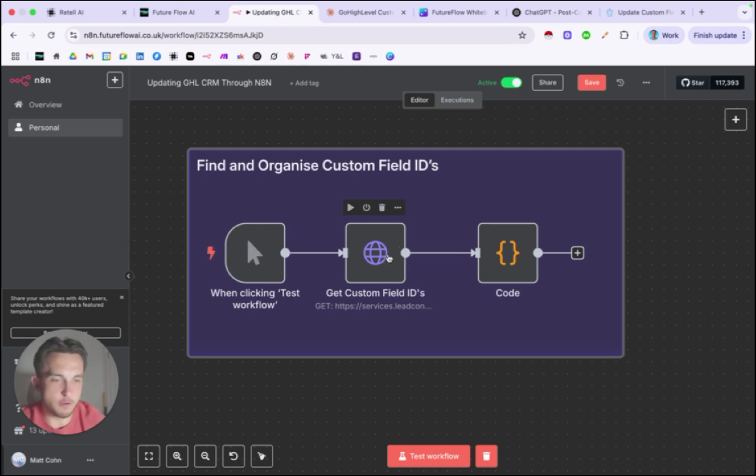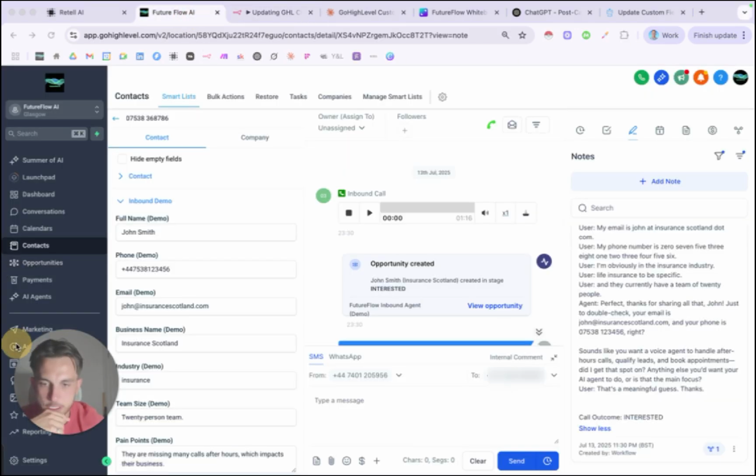Then what I did was I got Claude to create me a custom code module which reads through all of the custom fields and their IDs, and then just spits out the custom field IDs that I need. I told Claude the exact names of the custom fields that I wanted.